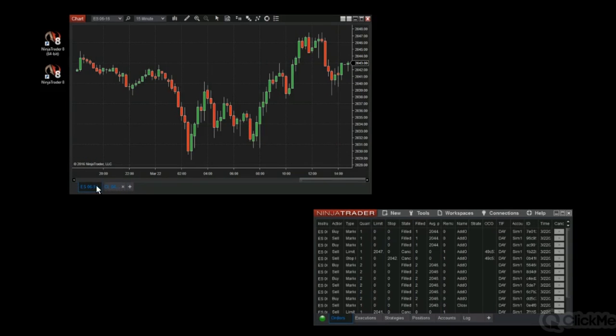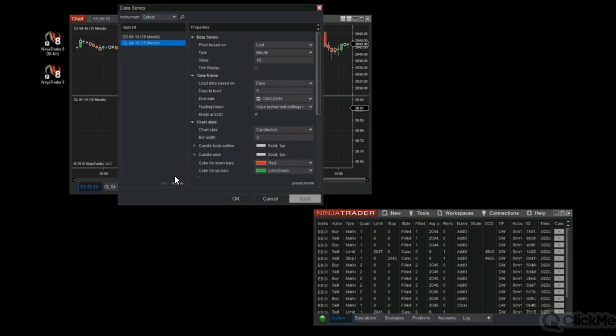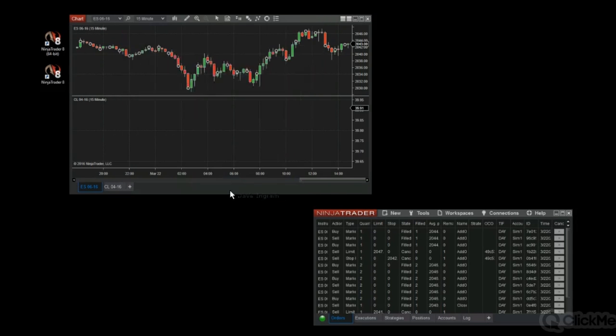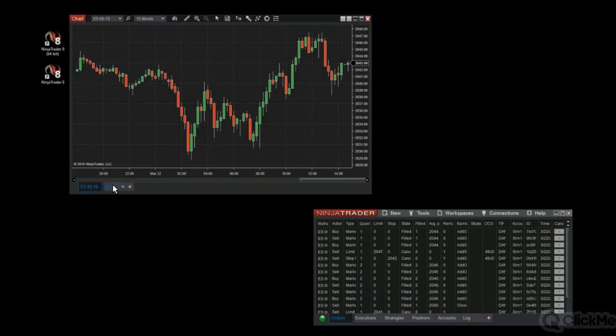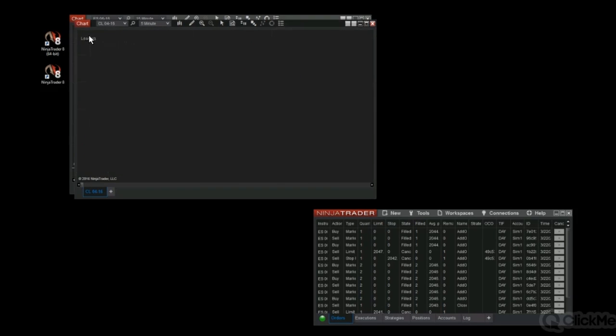So now in the past, you would either have to put that on the same chart, something like this, or you'd have to put in different charts, which you can absolutely still do, but you also now have this tabbed architecture to make it a little more robust for you. Now let's say I change my mind, I don't want CL in this other tab. I can right-click the tab, and I have a variety of options here. I could move this to a new window entirely, or I could duplicate it in a new window. So if I wanted to pop it out, it's just that easy.